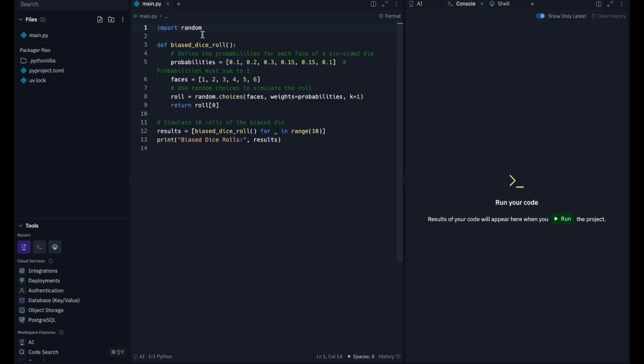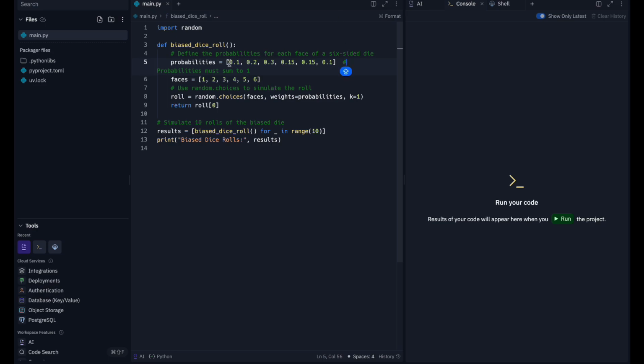So on the first step, we import random. This gives us the ability of generating random stuff. And in the second line, this is a list. Here you can see the numbers. What they mean is the list defines the likelihood of rolling each face of the die, and the sum of the probabilities is the number it will generate.